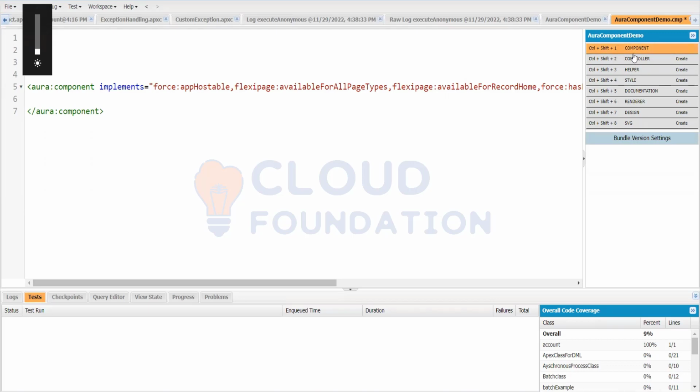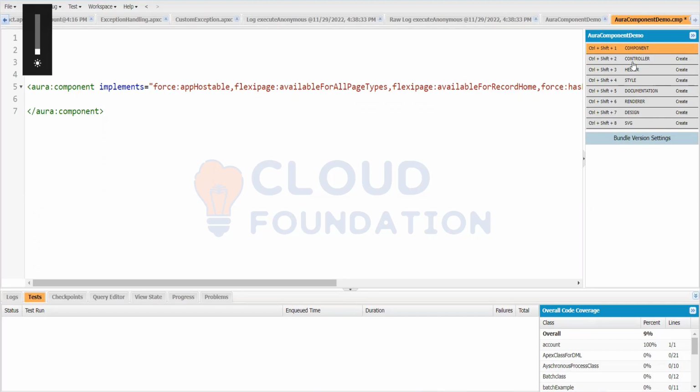We have only a single file, and in that single file we put everything, HTML, JS, CSS, in a single go. But in here we have a bundle. This component bundle is used to give the UI to the web page.